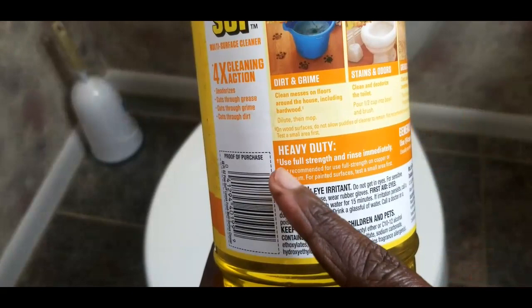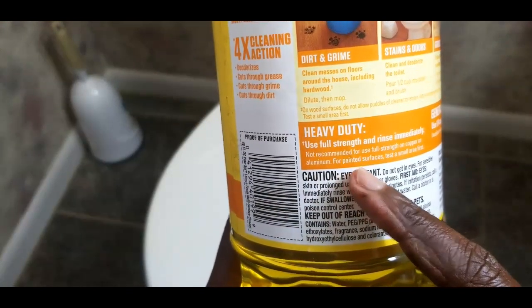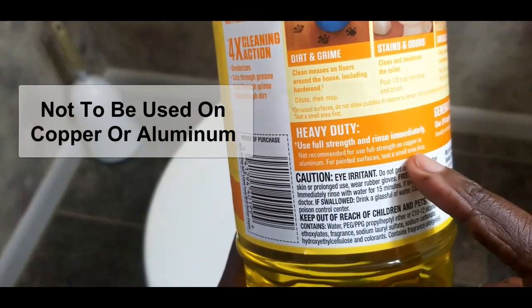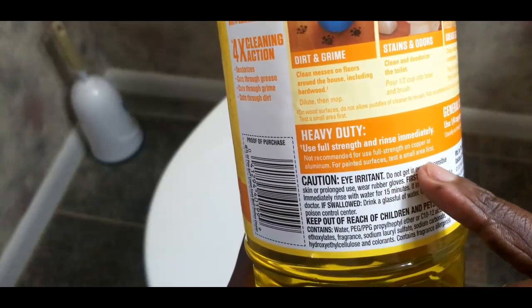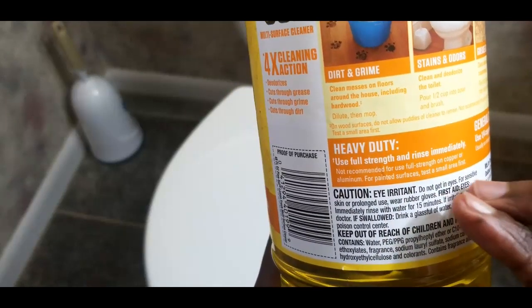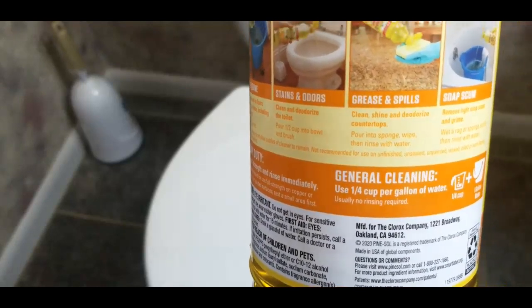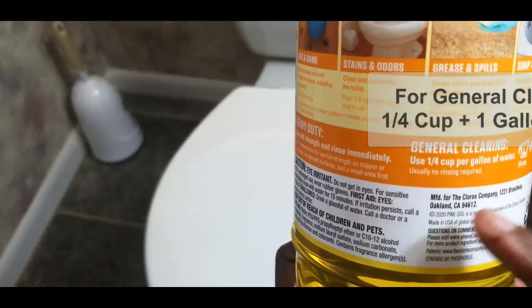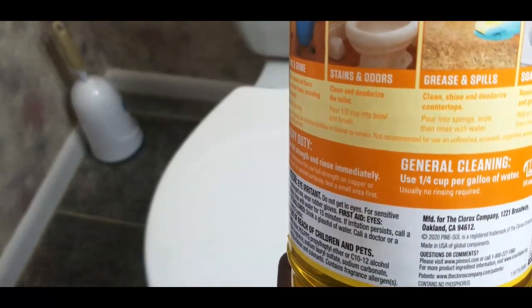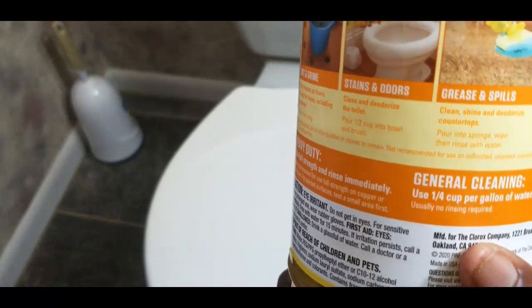For heavy duty, use full strength and rinse immediately. It is not recommended for use full strength on copper or aluminum. For painted surfaces, test a small area first. So using this, you just have to do it with mindfulness. To use around the house as a general cleaner, use 4 cups per gallon of water, usually no rinsing required. So you can do this mixture, and then you don't need to rinse at all.